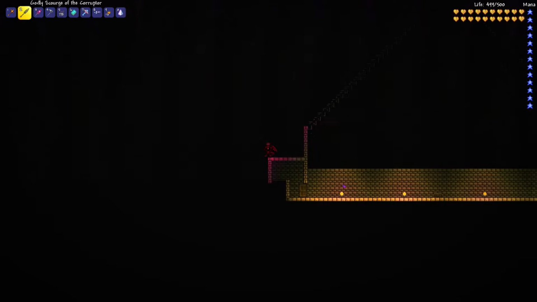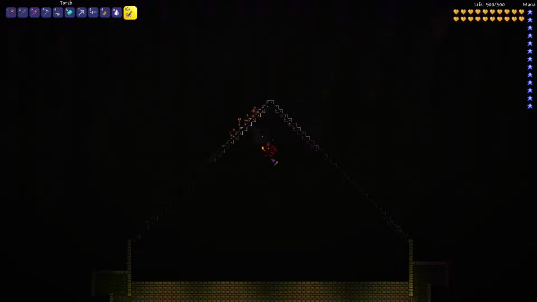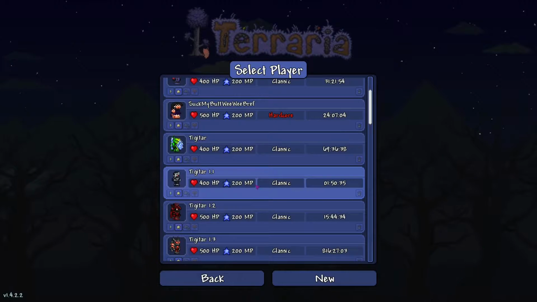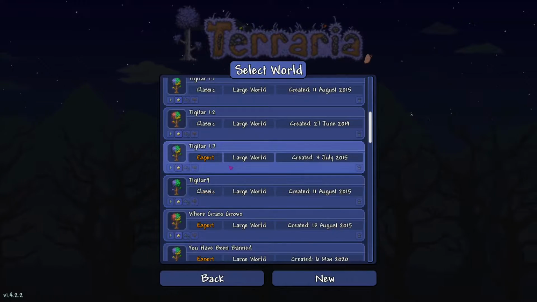Right here was one of my cousin's bases that he started. Just a giant triangle. It was going to be an underwater ocean base, and it was going to be epic, but, yeah, we didn't get too far. Moving right along, we are up to 1.3, and let's jump into it.